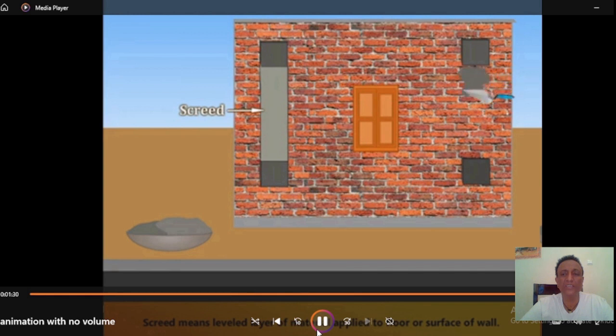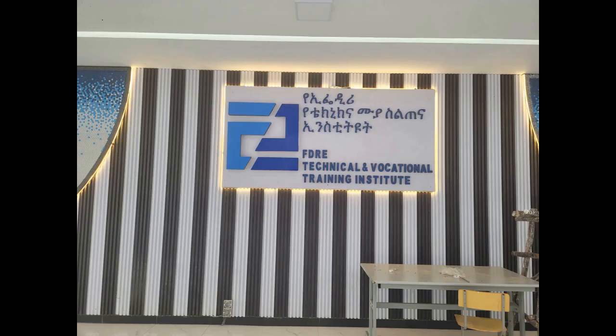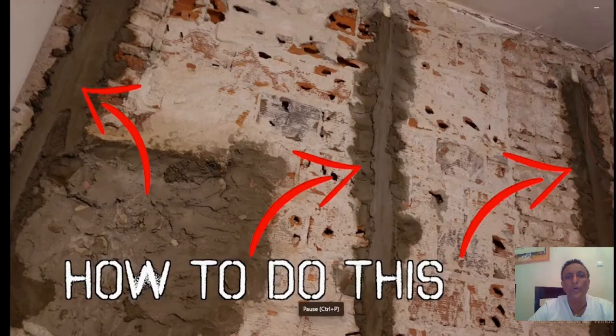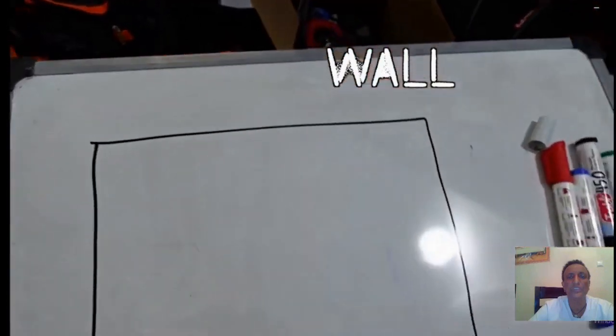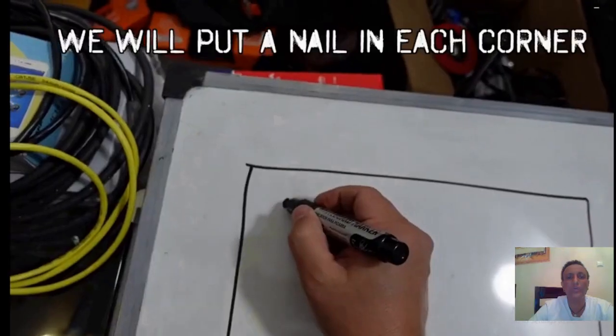That vertical strip of mortar is called a screed. Screed means a level layer of material applied to the floor or surface of the wall. In this video, we will see how to construct dots and screeds on the wall.